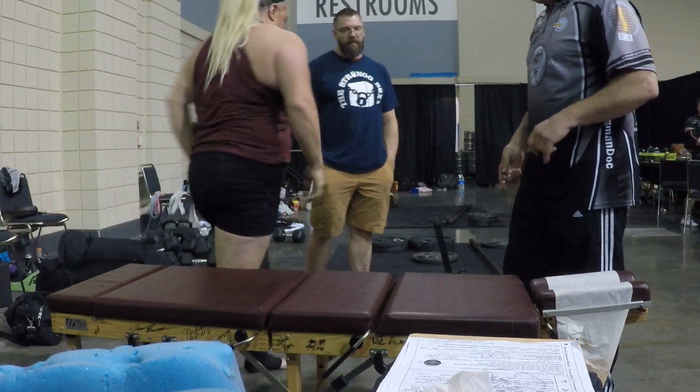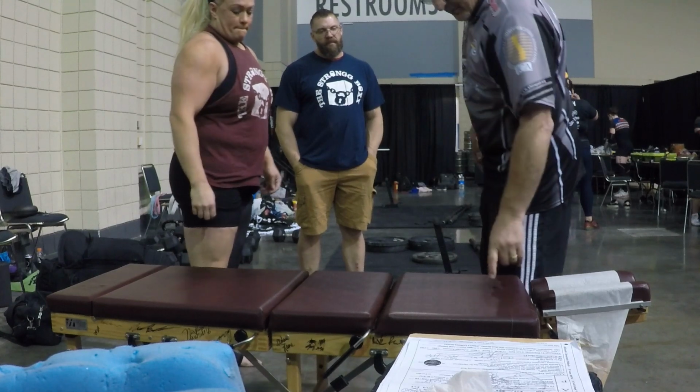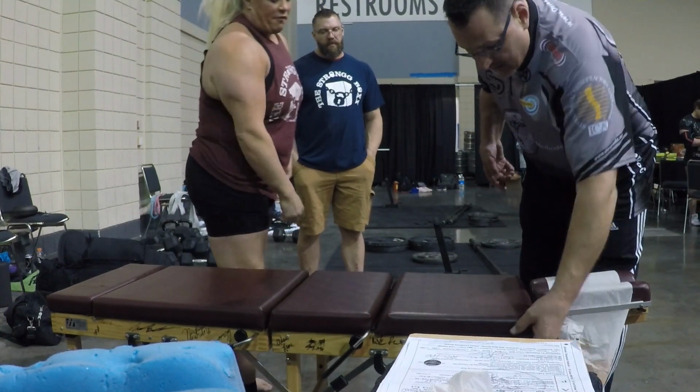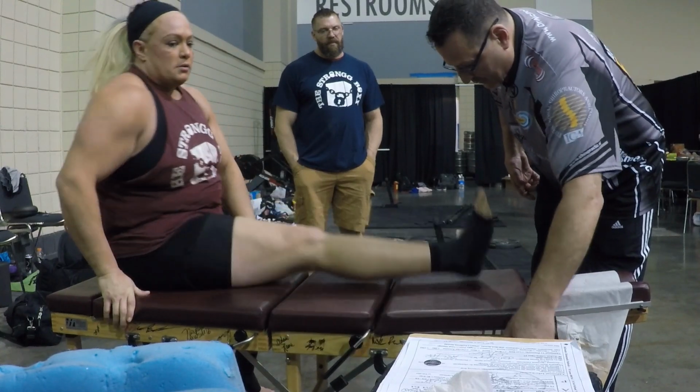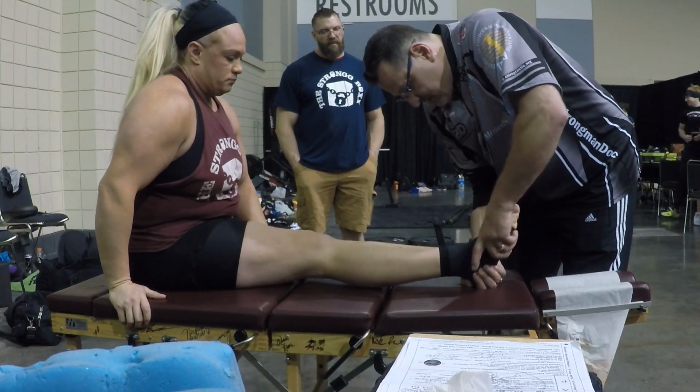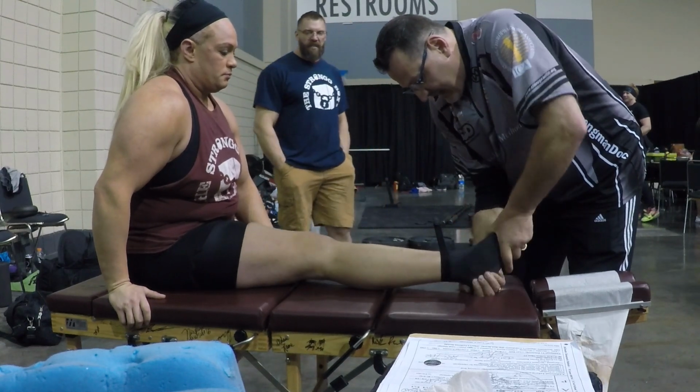Let's do one more thing. Since you've been struggling with the knee so long, go ahead and sit here and put your foot here. I'll lighten this up. My left foot, the bad one, is good. I'm going to do both. Okay. You see that? Doesn't go very far there. Look at it now.